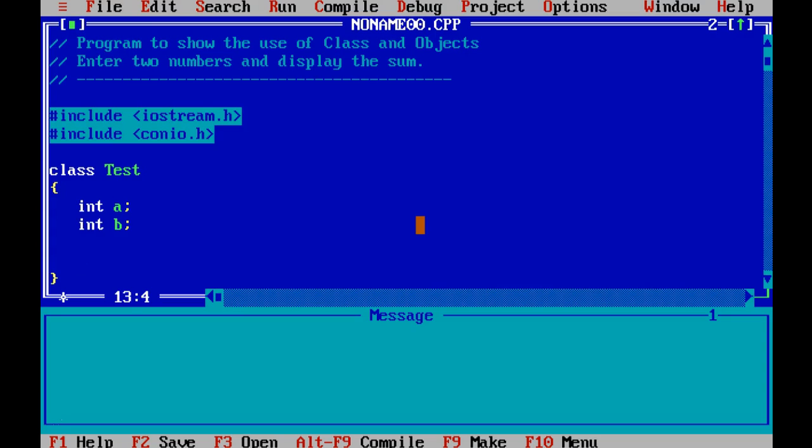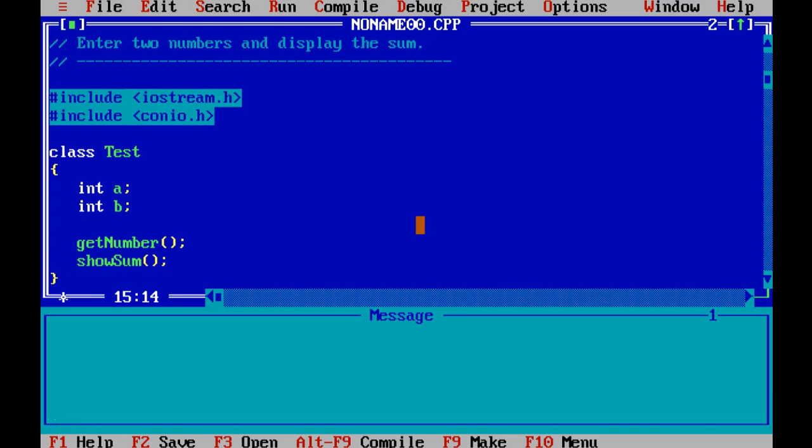Of course, one is to get these two numbers from the user, right? So we require a function here, and we require another one to show the sum, right? So instead of saying get, we will say show sum. Okay. Now I have just declared it here.